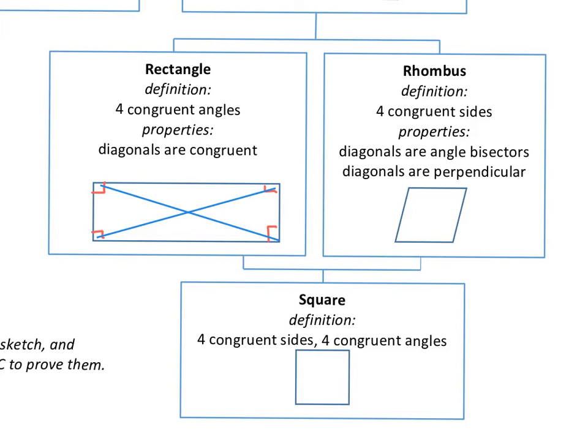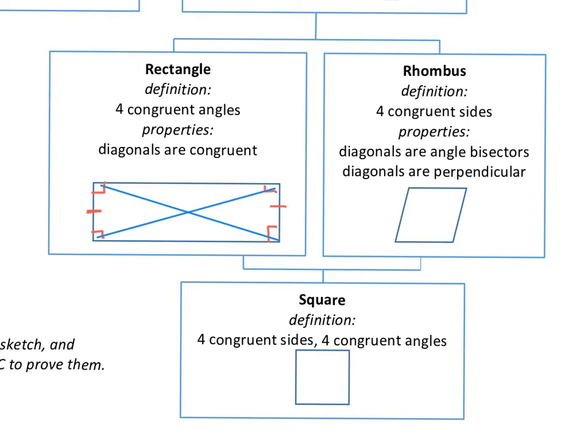If you've ever been on a basketball court and had to run diagonally across the court, it doesn't make a difference if you go from the lower left to the upper right or the upper left to the lower right. It'll cover the same distance. And here's a proof of that. First of all, we already know from the fact that a rectangle is a type of parallelogram that this segment is congruent to that segment.